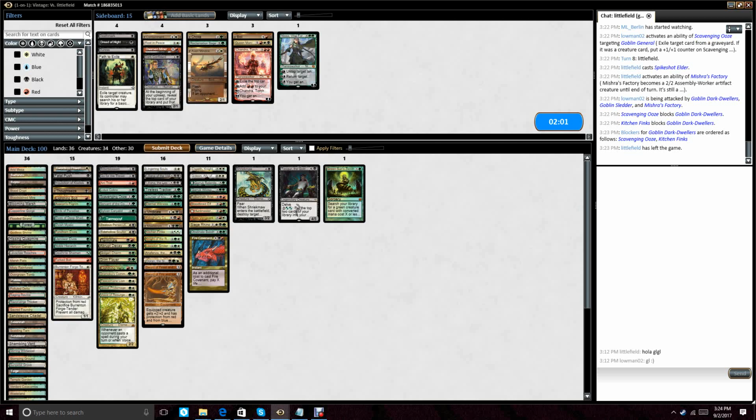Dark Confidant, kind of the same. I think, other than Bitter Blossom, I'd rather just have the Containment Priest. I think we go with this. I think this is going to be good. Yeah, Marchesa against an all-creature permanent red-based deck seems kind of bad to me.